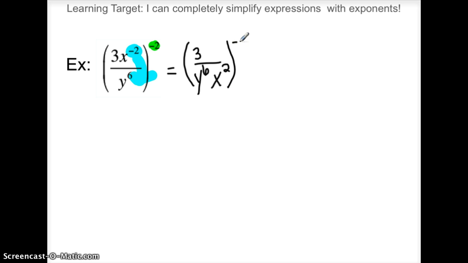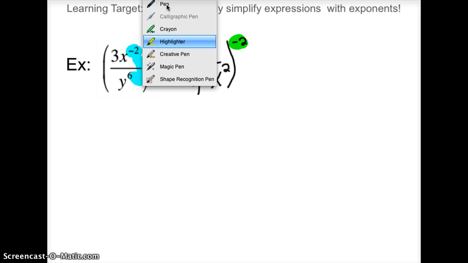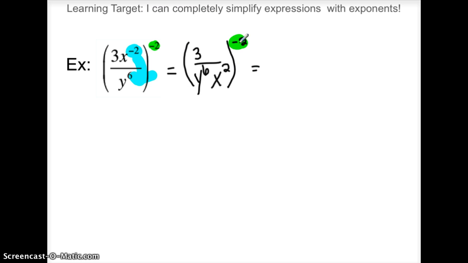The x is going to come down to the bottom. So y to the 6, he's not going anywhere. He had a positive exponent, so do not touch him. Just the x has to come down. Now I haven't flipped this entire fraction, so outside I'm still technically dealing with a negative exponent. So what I want to do now is focus on him, because now the inside's ready, suited up to go. To get rid of the negative on that outside, flip the fraction. The y and the x come to the top, and the 3 goes to the bottom. And this makes the guy on the outside turn to a positive 2.